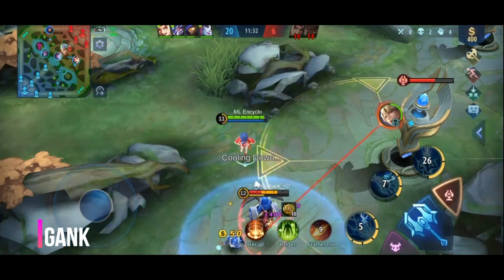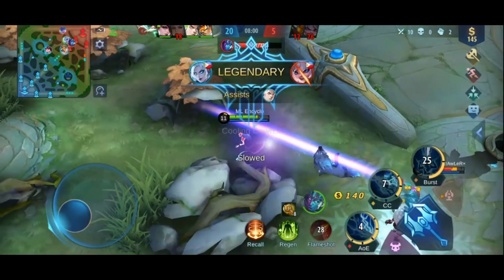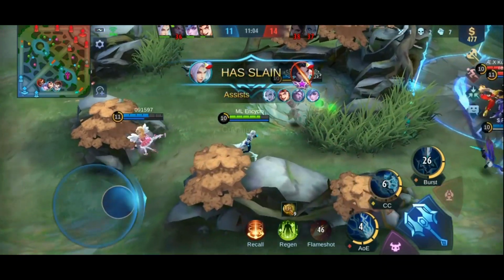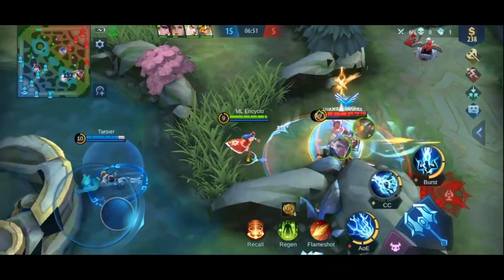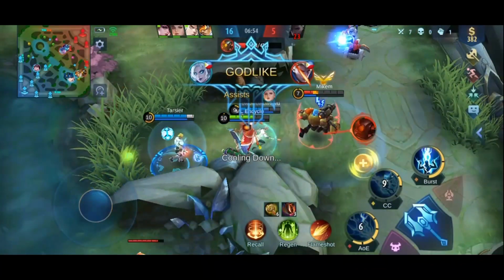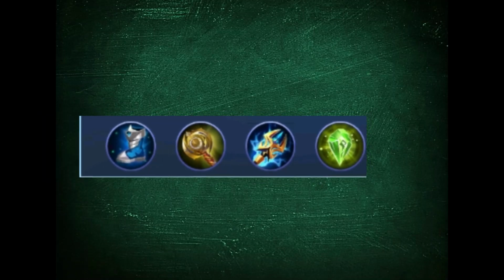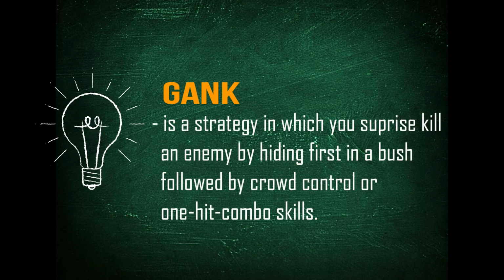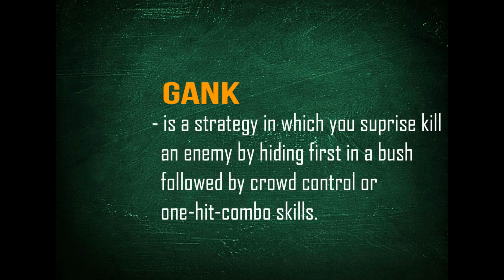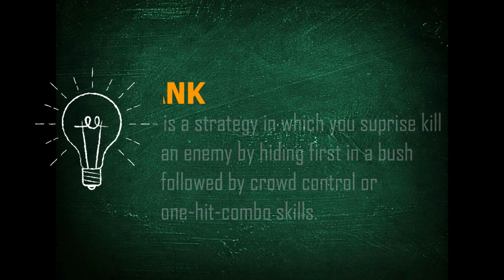Gank. Eudora is very strong against squishy heroes such as marksmen, mages, assassins, and some fighters. When you have these items, then you start ganking your enemies. Gank is a strategy in which you surprise kill an enemy by hiding first in a bush, followed by a crowd control skill or one-hit combo skills.